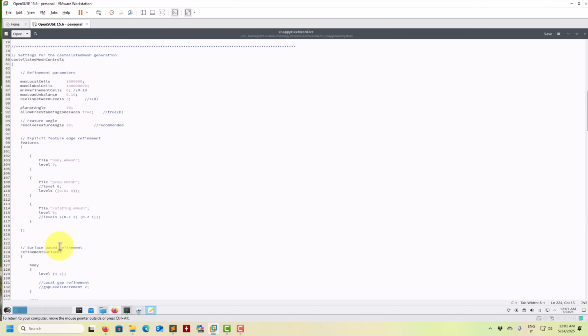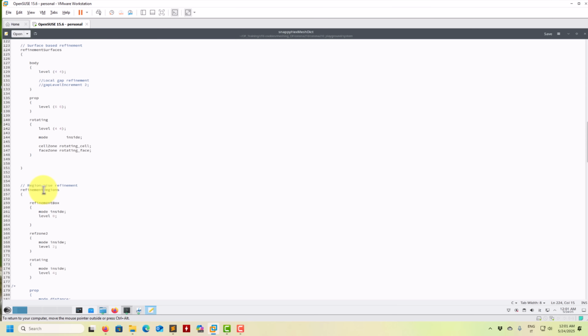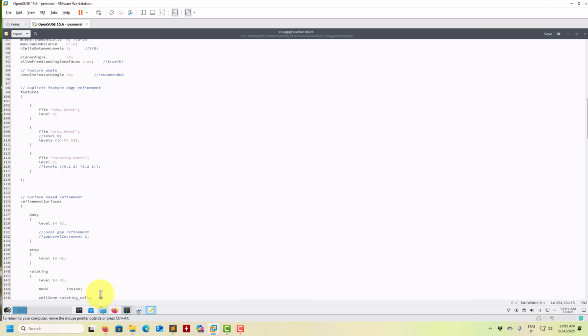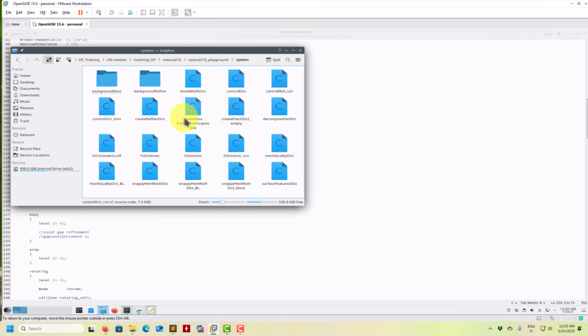But let's focus on castellation. In castellation, the first step is the image file. These are the edges. So remember, you resolve edges, then you resolve surface, and then you resolve volume regions. Let's talk about this feature file. We know that there is a surface feature dictionary that you can use to capture that.